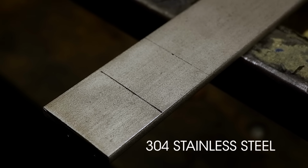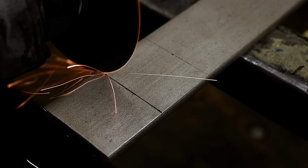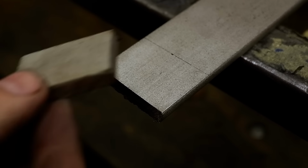The bolsters will be from 304 stainless steel, the same as the pins. This helps the pins to blend in perfectly with the bolsters once it's peened. I cut the pieces to size, clean up the one side and drill the pin holes. A drop of super glue helps to secure the bolster to the blade in order to drill the pin holes accurately.